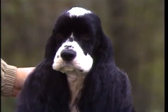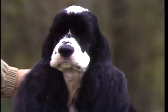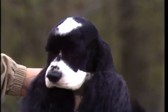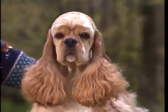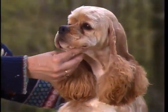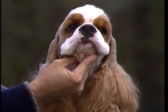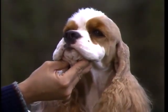Ears are lobular and are long and well feathered. They should be of fine leather. Correct placement is such that the top of the ear is on a line no higher than the lower part of the eye. Proper length should allow the ear leather to reach the end of the nose when brought forward. But remember that correct ear placement and fine leather are more important than length. These ears are set too high. Ears that have leather which is too thick with heavy cartilage should also be faulted. Thick ear leather will cause the ears to protrude and appear high set, and they will not hang properly. Here again is a lovely head overall with its beautiful dark expressive eyes enhanced by a deep square muzzle and framed by long low set silky ears. The correct cocker head is a thing of beauty.